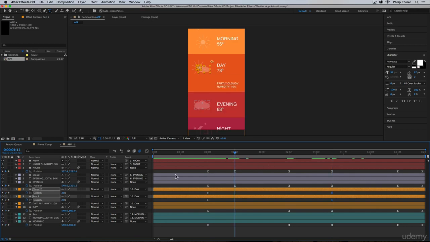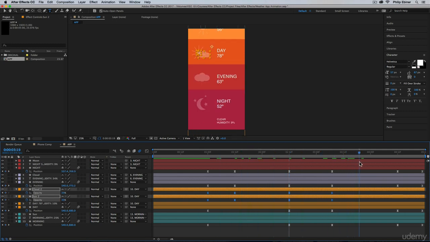And then I'm going to go to the middle and bring it all the way up to 100. And then at this keyframe, all the way at 100. And for this, all easy ease, but I don't need to necessarily go into the graph editor. So F9. So that's good.